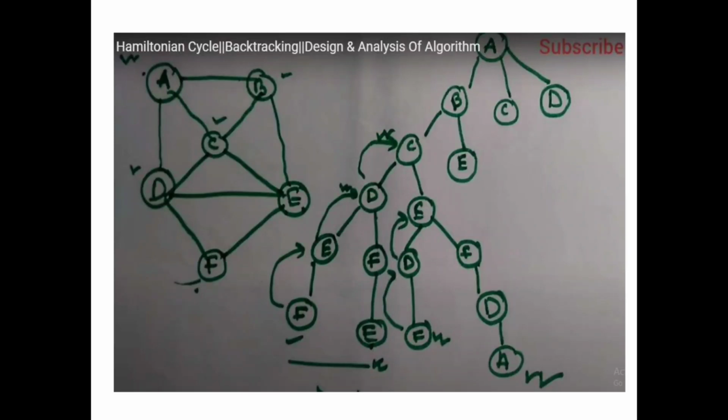Next, here you are at E. To E we have the adjacent vertex D, which is covered. Next is F, the adjacent vertex. From F we have only one adjacent vertex, D. From D we have only one adjacent vertex, A. In this path we covered all the vertices, A, B, C, D, E, F. A, B, C, next D is covered, next E, next F, covering all the vertices and reaching the starting vertex is a Hamilton cycle.